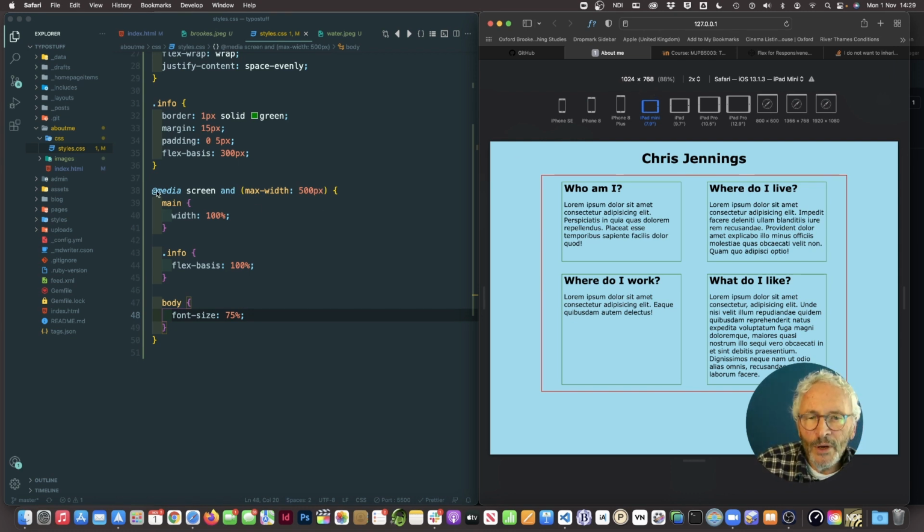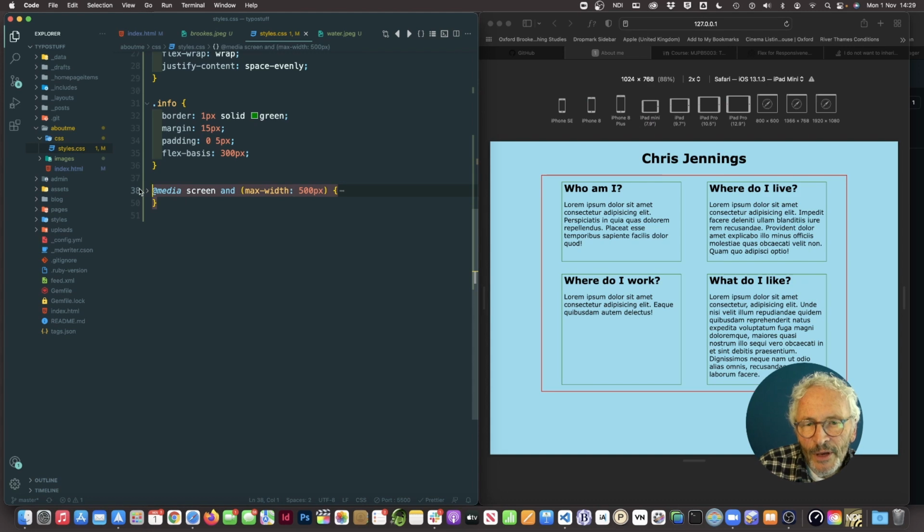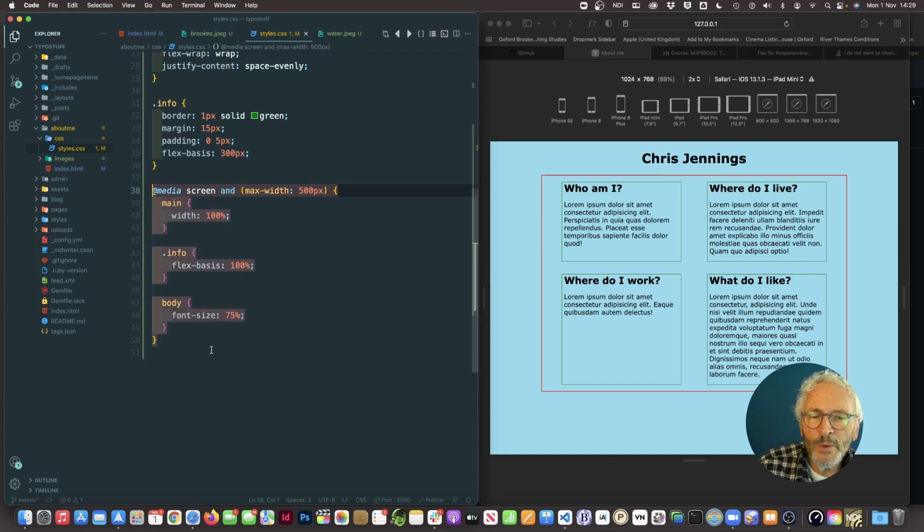So you can make a different one of these blocks here with a different number in, with a different max width, and then you can adjust it in that way.